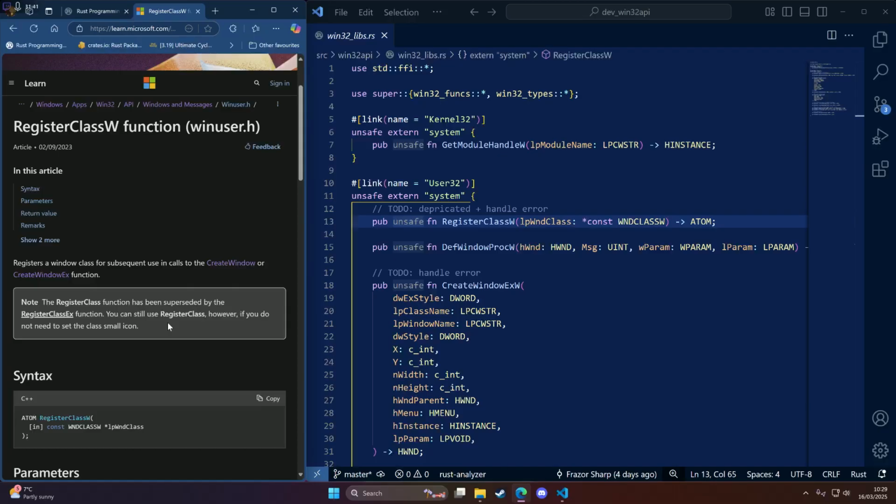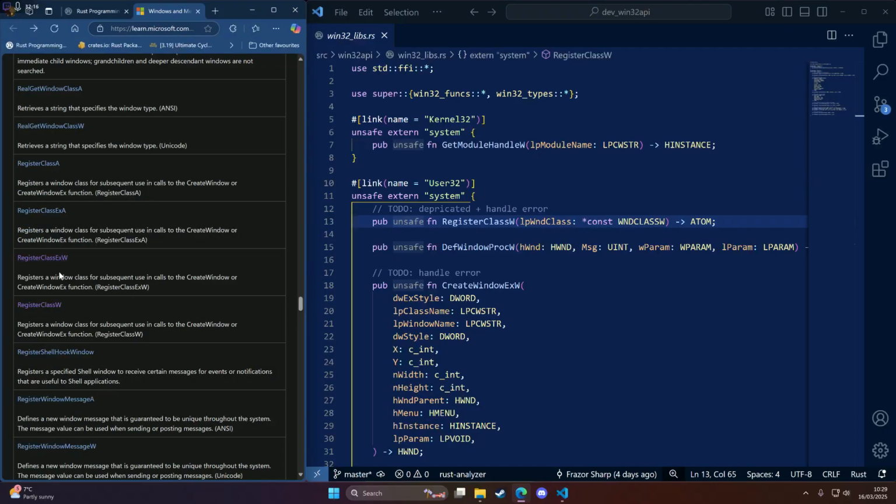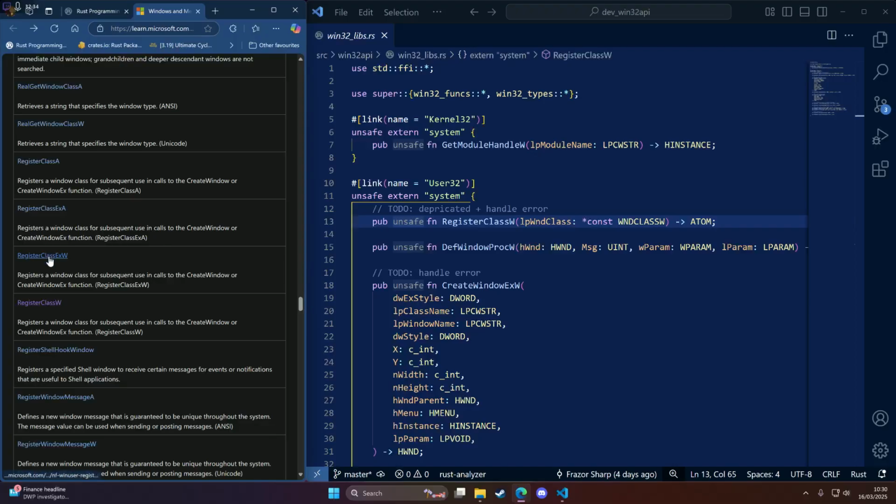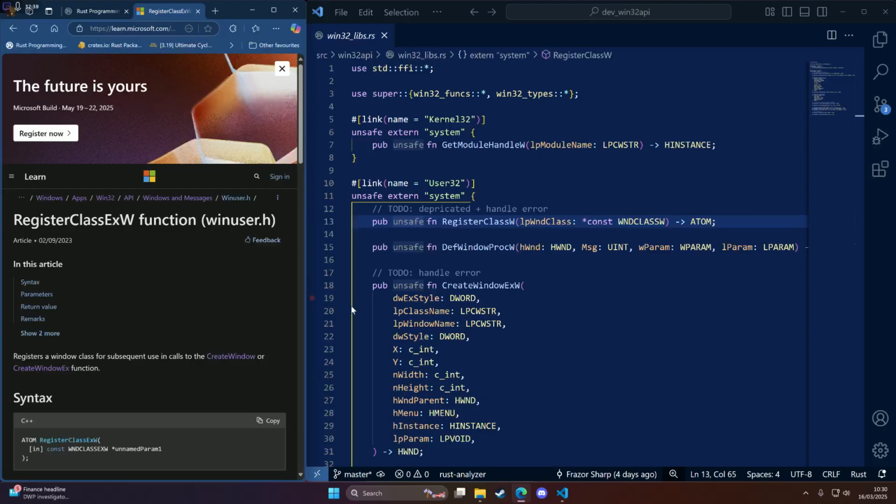Oh. Really? What's the class small icon? So we do have create window EX. We don't have an EXW. Huh. Yes, we do. You can see how I'm having problems with the manual. It redirects us through to EX. Yeah, if you look right above class W, we've got EXW. And we're using create window EXW, which is an extended wide function.